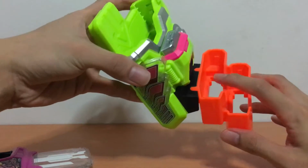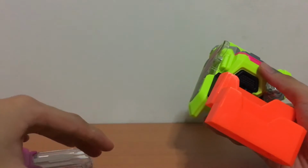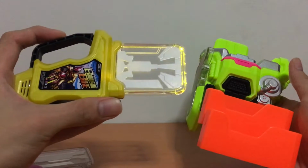Now the orange part is for where your Rider Gashat would slot into, so our two Rider Gashat, we have the Bakusou bike.